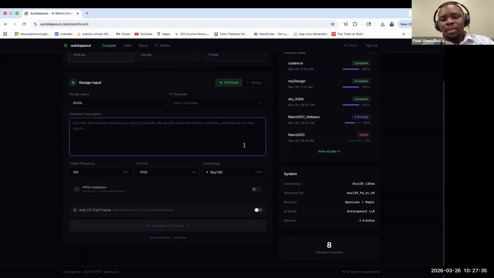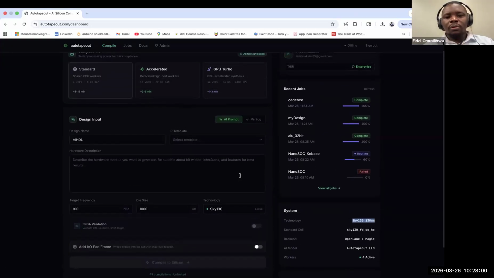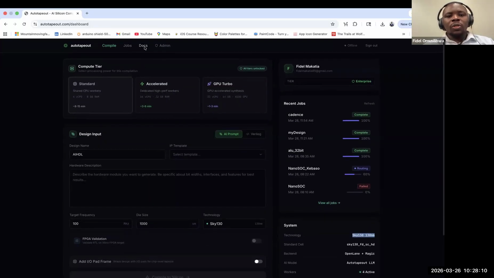This one we have right now cannot do a very good job in AI acceleration and inference chips, but it can do basic neural processing units, up to, I think I've tested it, 20 gigaflops per second, because it's also limited by the Sky130 technology. But the one we're training right now can technically do higher than that, because it's a 70 billion parameter model trained specifically to focus on AI compute and next-gen HPC. You can also see the docs from up here.